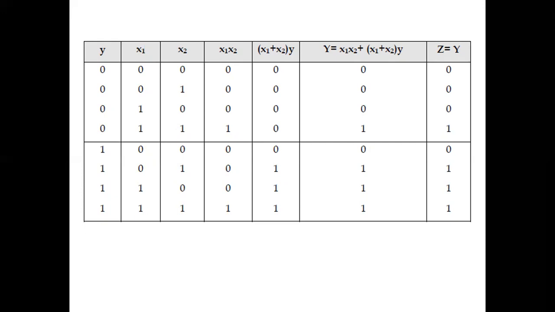Here we first calculate x1 and x2, then we calculate x1 plus x2 into y, then you will get the y value. So in the next state, output z will be the same as the previous state output. So z is equal to y, so it is an easier one. But in other conditions, they will ask y dash, y1 plus x dash, like that, and you have to find the z value. So in this case, y and z will be the same. So there is no problem between the previous output and the next output.